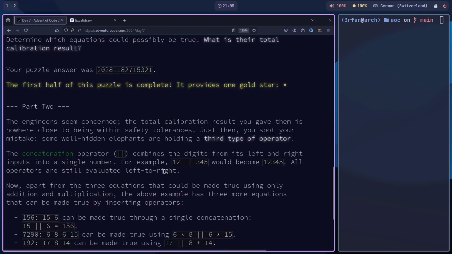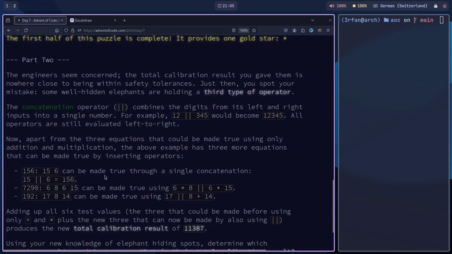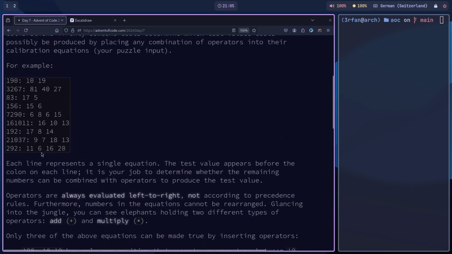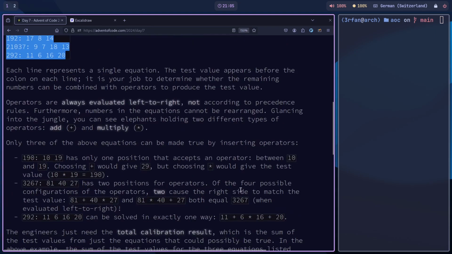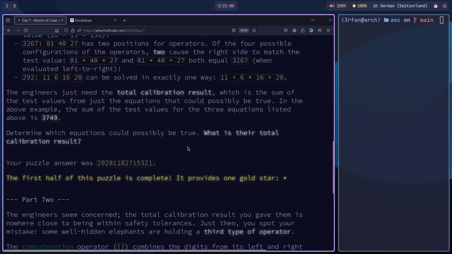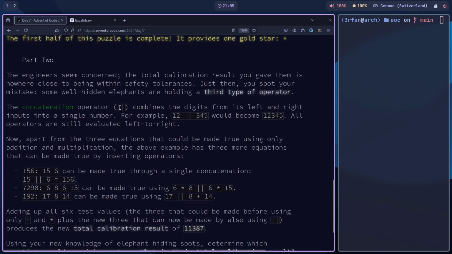And now part 2. So part 2 is basically exactly the same as part 1, except we add another operator. So we have add, multiply, and the new operator will be concatenation. So this time, if we have, for example, this test value, and we have these two numbers, we can concat these.